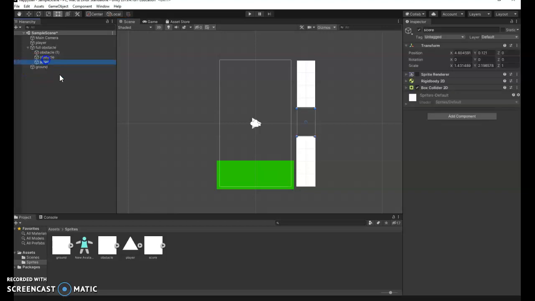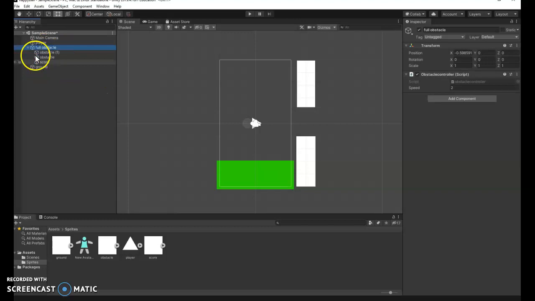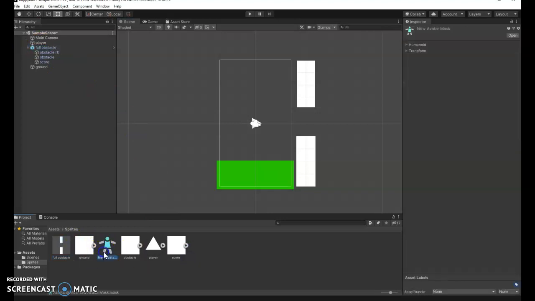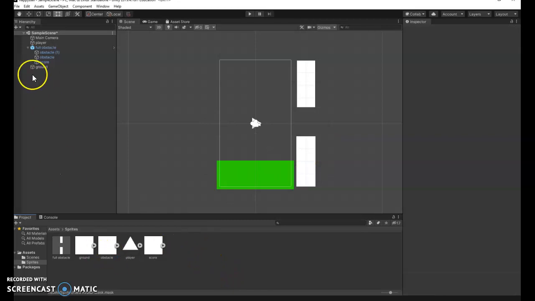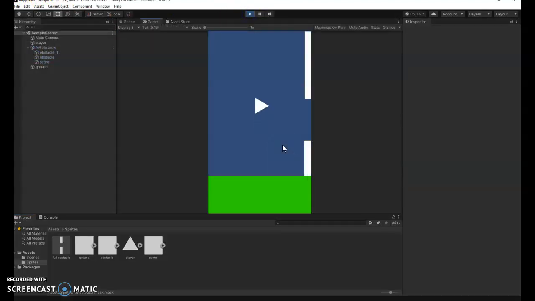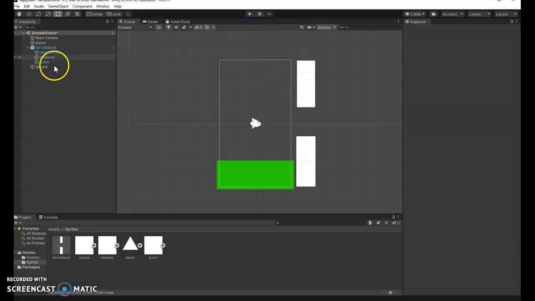We'll go ahead and put it inside of our obstacle. And then we're ready to make our obstacle into a prefab. So let's take our obstacle and drag it down into our sprites folder. Let's get rid of this guy that I inadvertently put in there. Okay. So we have our obstacle put in here. Now we can go ahead and play this. I'll save it first. And it's moving right there. Okay, good. All right, so that works, but now we need to spawn this.